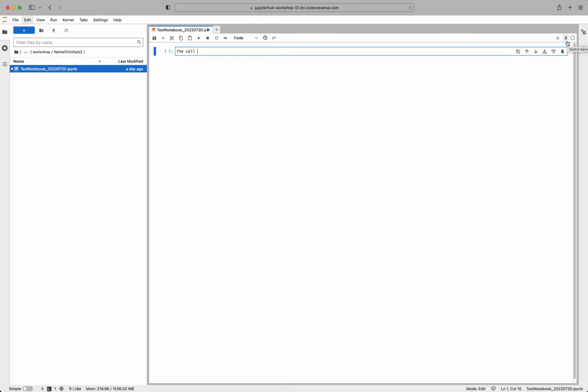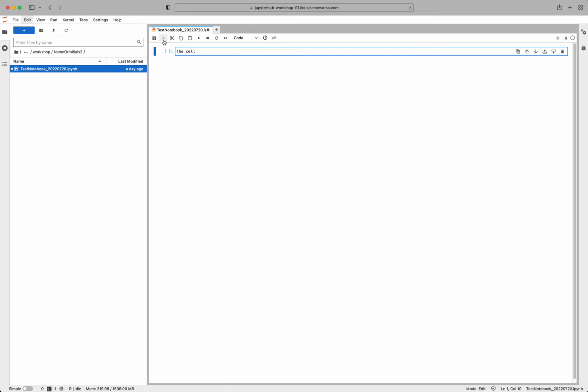I also want to show you, though, over in the right-hand corner, you can see where it says R. And this is because this is the language we told JupyterHub we will be using for coding. And so you always want to make sure that you're in the correct language, because otherwise when you run your code, it's going to get misinterpreted and it's going to throw you an error. So that's a good one to check. Make sure you're in the right language.